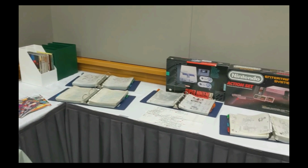A lot of them poured a lot of time, effort, and energy into these maps, and they're extremely detailed. This is the most complete set that I have found together, but even then I know that as they would phase things out or different counselors would specialize in different games, the binders would change. So this set doesn't have some of the earlier stuff. I know it's missing Punch-Out and the original Super Mario Brothers. I'm likely going to do a video specifically on these binders at some point, because there is a ton of content to go over. But in the meantime, Metal Jesus Rocks has a video in which a friend of his discovered one of the binders, and he walks you through it pretty thoroughly. If you'd like a better look at the binders, head over to his channel and check out that video.